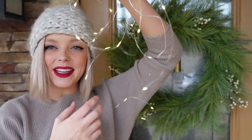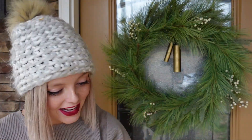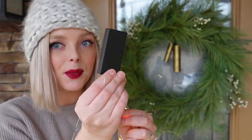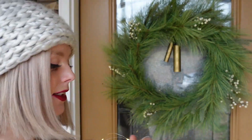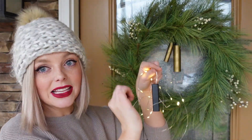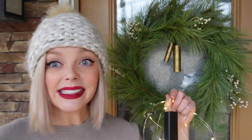I got a strand of twinkle lights and we're trying them out — they're honestly so pretty. You can put these on timer mode so every four hours they'll start twinkling, and if I want it lit up at night I can come out and switch it to on. I'm going to hang the battery pack on the hook for easy access so I can turn it on, off, or put it on timer whenever I want.